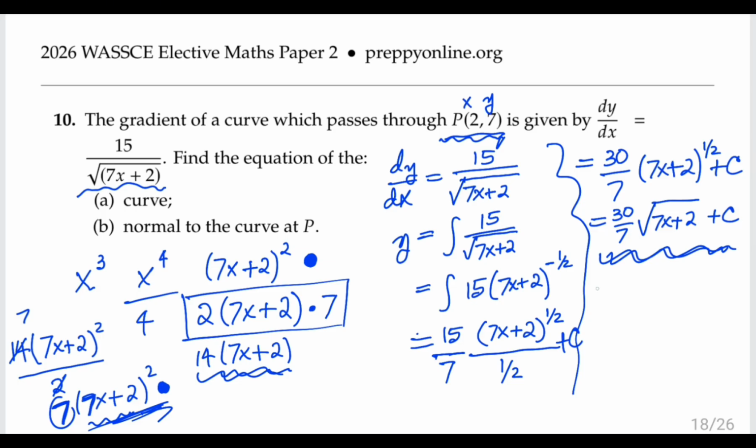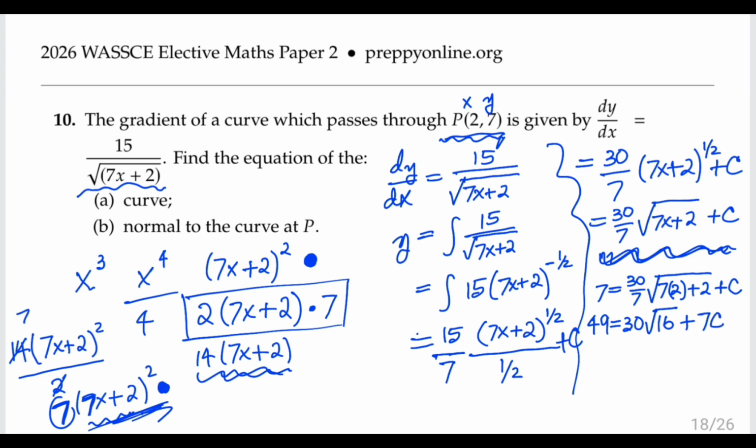So we can write 7 is equal to 30 over 7 times the square root of 7 times x, where x is 2, so we put it here, plus 2, plus c. So we can multiply both sides by 7. 49 is equal to 30 times. Now, we can begin simplifying what is under the square root. We have 7 times 2, it's 14, plus 2, 16. And then we have plus 7c.